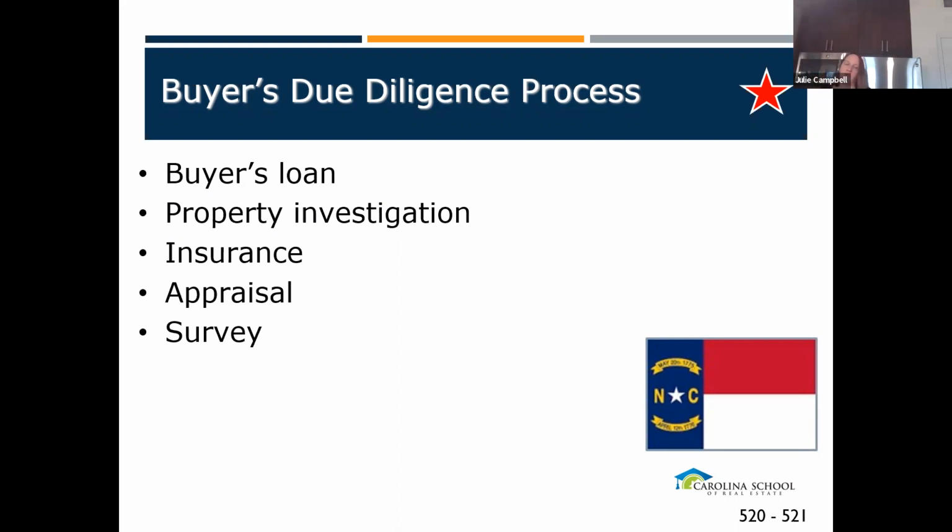A survey is the only way to help the buyer identify encroachments and easements. If it's a condo, obviously, we don't have any land to survey. Possibly with a townhome, I guess it depends. But if they're buying a single family home or any home on land, a survey should be required, unless they're in a subdivision, where they can use the plat map if available.